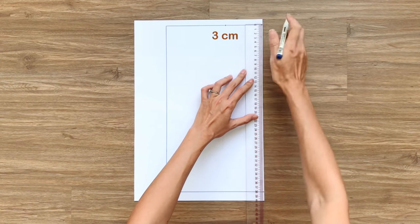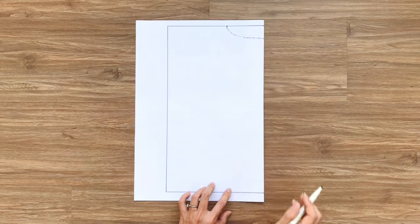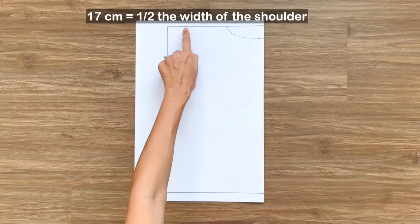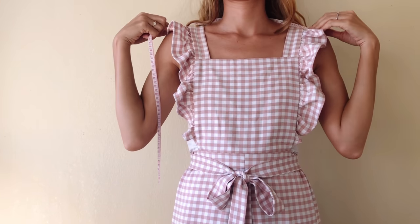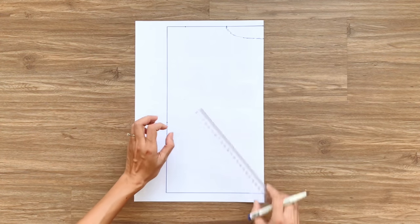From the top of the folding line, I mark down 3 centimeters, which is the dip of the neck at the back of the jacket. Then I draw a curved line that connects the 2 marks together to make the neckline for the back of the jacket. From the mark on the width line, I keep marking out 9 centimeters. So the width between this mark and the top of the folding line will be 17 centimeters, which is half of the width between the 2 shoulders.